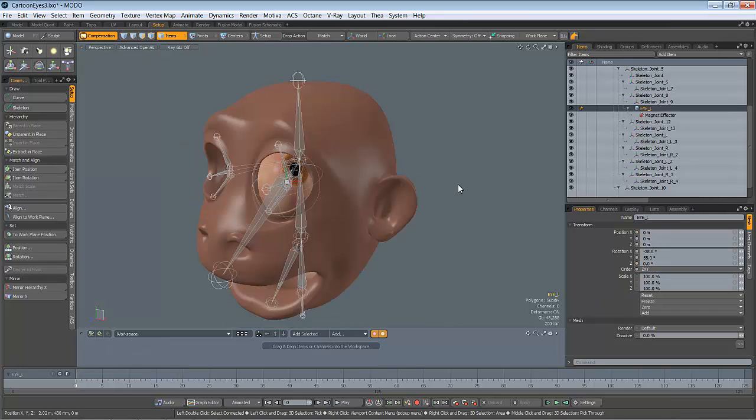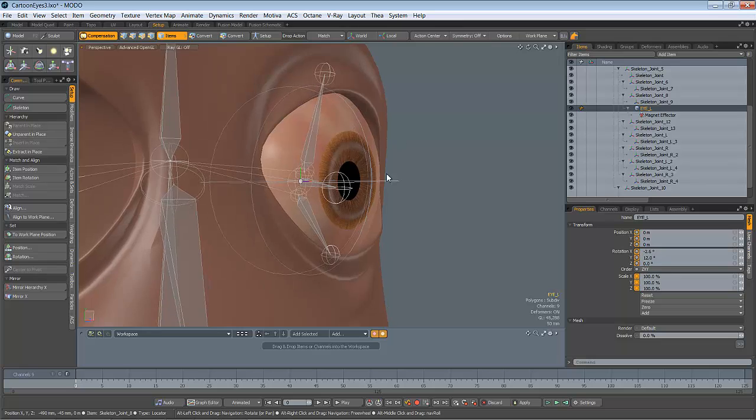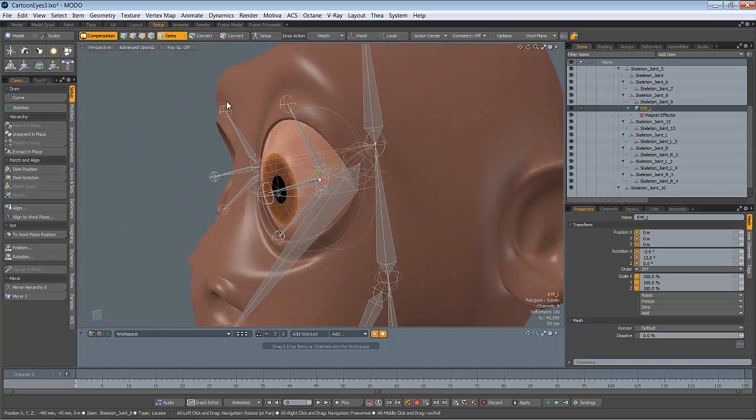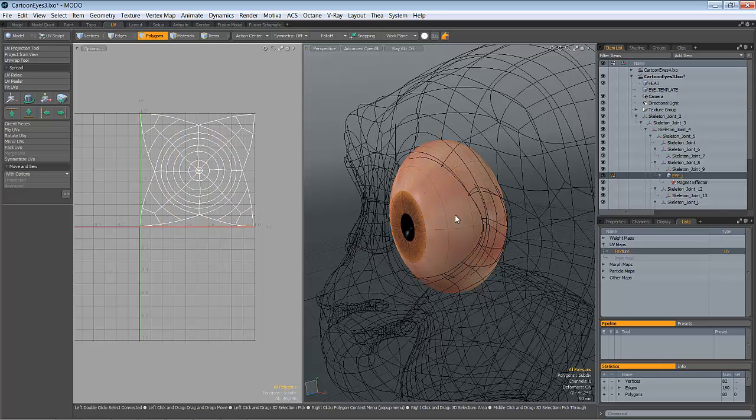And the only thing I want to show you again before we end this tutorial is that once you start stretching the eye, of course, the texture will follow. And that's not what I want. So you have to correct the texture. You go to the UV map. I want to hide the first texture here. The first UV is actually the cornea, so I press H to hide it.